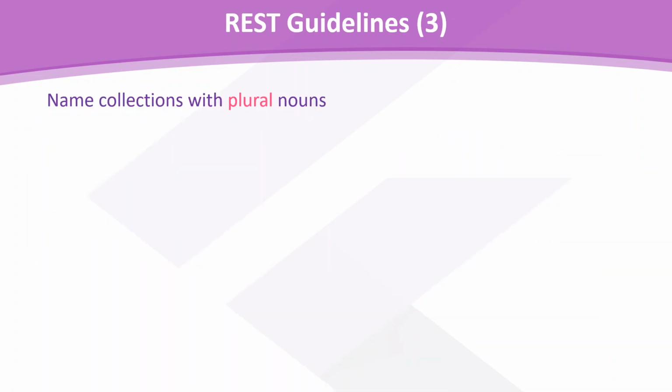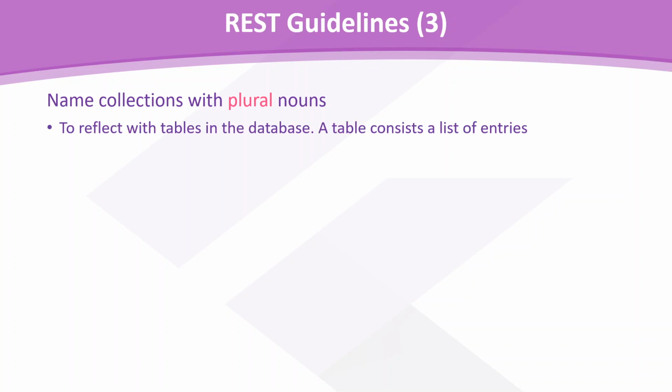Okay, next guideline is about collections. Just now I didn't explain why we need to use users rather than user, because that is another guideline from REST. When we deal with collections, it's a good idea to name the collections with plural nouns. So what is a collection? You can consider a collection to be like a list of objects. If you talk about SQL, it's a table. So the content of a table is a collection. Let's say you have a table of students, so students is a collection.